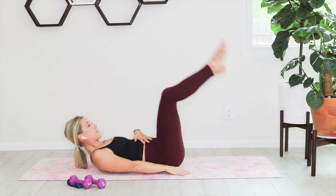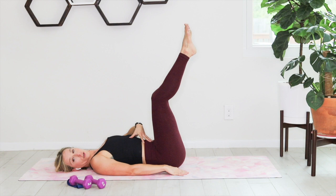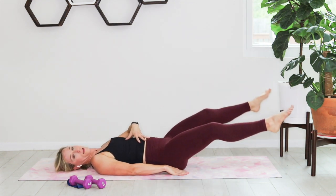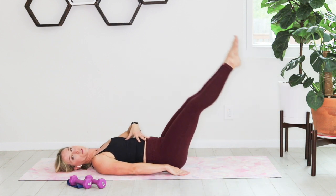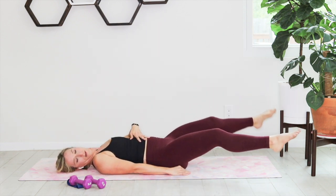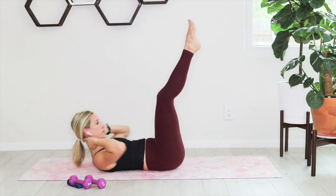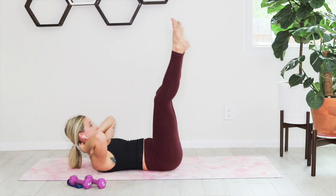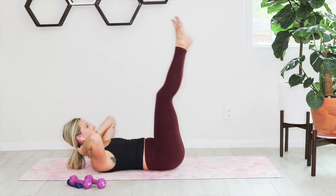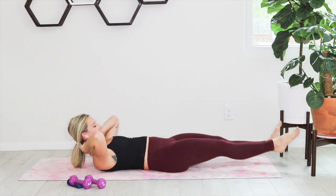That whole time that I'm in this position, I'm thinking about not letting my low back arch off the ground. I'm engaged, pushing it down, coming all the way through, making the biggest circle that I can do, and still control. Good, down and up. And again, of course, you have that option, pulling that head, neck, and shoulders off and coming around, making those big deep circles come all the way. Got it. Big deep circles.